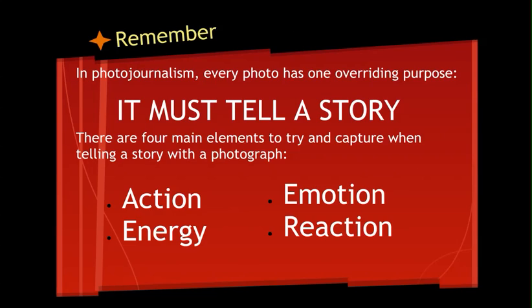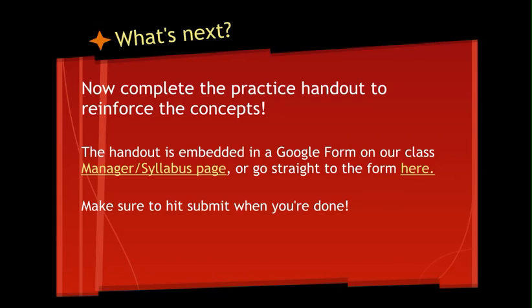But always look at your photos and ask yourself, what story does this tell? Does it tell a story? Just because it's a picture of a person doesn't mean it's telling a story. It must have some sort of narrative visually coming out of it, or some sort of action, energy, emotion, or reaction. Now, complete the practice handout to reinforce these concepts.